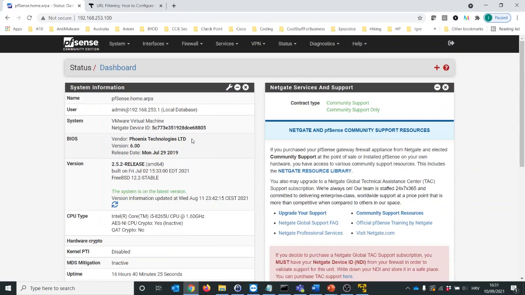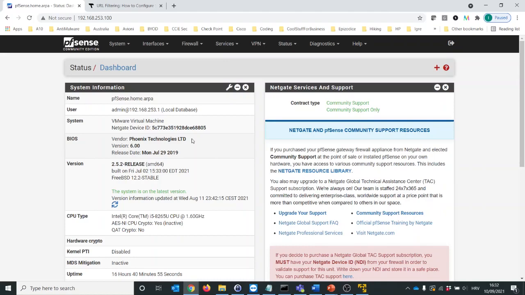And as I already said in the IPS and application filtering lessons, this pfSense is not really a next generation firewall itself, but it can provide next generation firewall functions, although in a limited way by relying on third-party products. So for the URL filtering, we need to use Squid. Squid is an open source proxy platform.